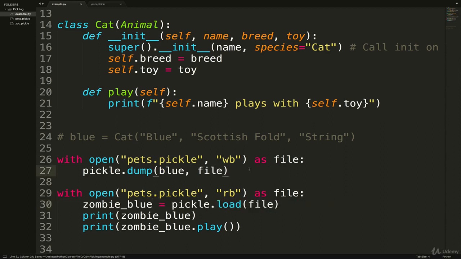Okay, so like I said, pickling is really, really easy. It's a great way if you just need to store Python data or Python objects, or a couple, somewhere so that you can resurrect it when your application starts up again. You can do that. But remember, it is not readable. It's not a good way of storing data if you need it while it's being stored in another format, another language.